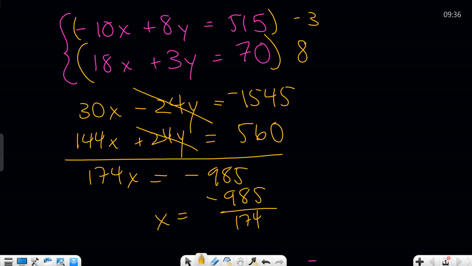Yes. Now, if the problem, just like the homework problems yesterday, gave us a nice pretty answer of 2, we would just take that number and plug it into one of the equations. So we're going to do that again. However, I'm going to do a little bit of work on the front end to make my life a little bit easier. I don't want to continue to write negative 985 over 174, so I'm just going to call it x.